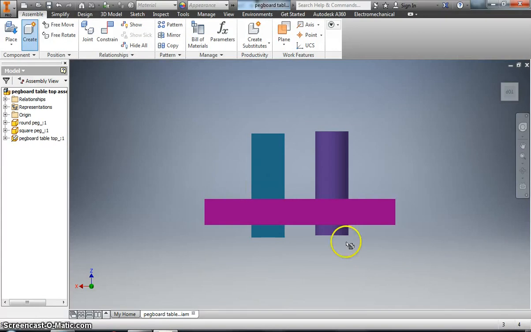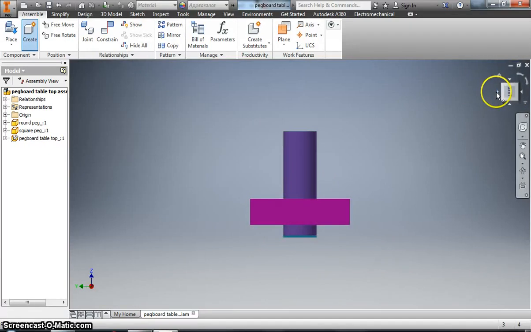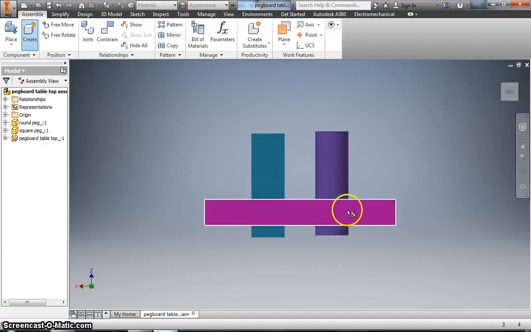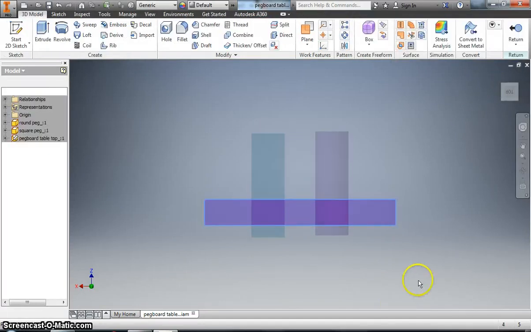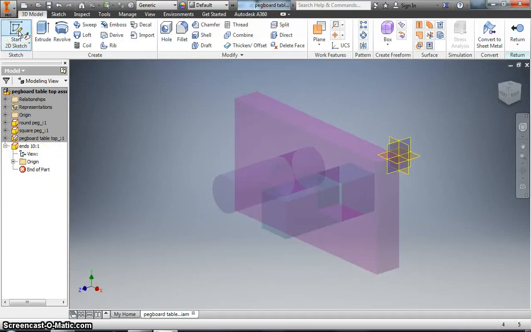And then make sure your assembly is facing you so that this long edge here is facing you, because that's the, actually I should say this face, this long face of the tabletop, that's what you want to select. So if you need to adjust the view cube, you don't want this, you want this long face, okay? And you're going to click it, and you notice that it grays out, and we have this new part that we're working on that appears in the browser, and we're ready to start a 2D sketch.